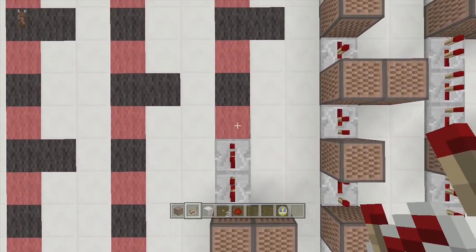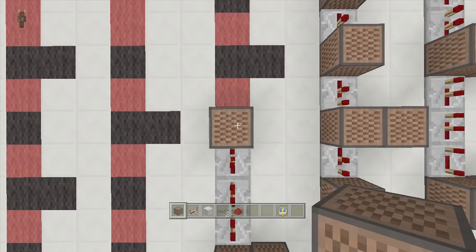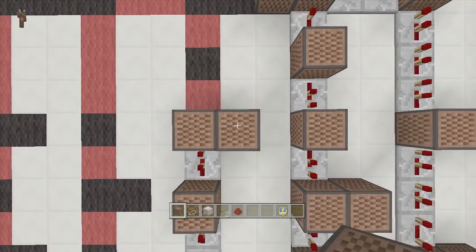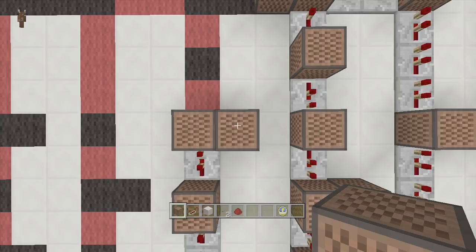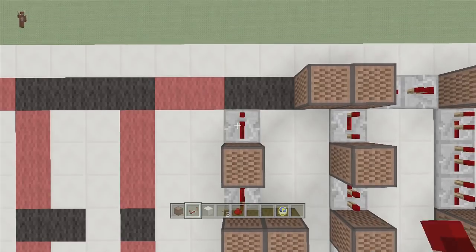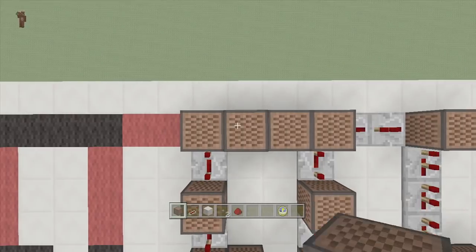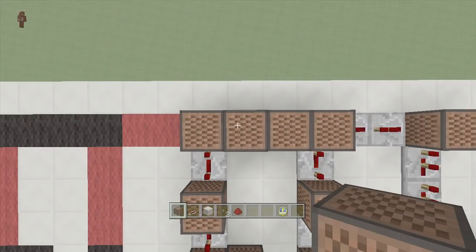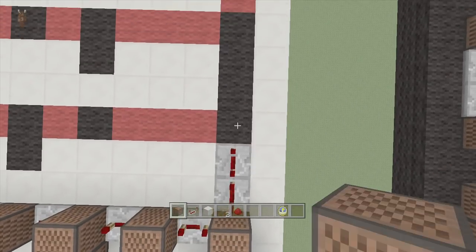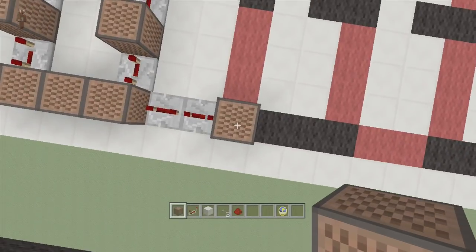2 ticks, 2 ticks, 2 ticks, 22. 2 ticks, 2. 7. 4 ticks, 19. 4 ticks, 10. 5. Turn left. 4 ticks, 4 ticks, 5. Turn left again, to the right of the 5 is going to be 10.